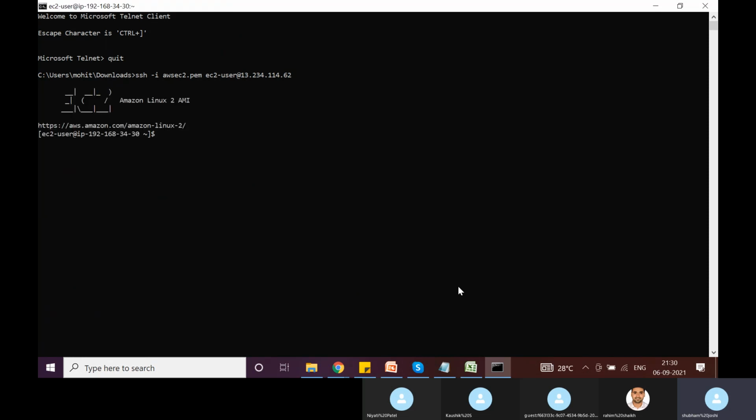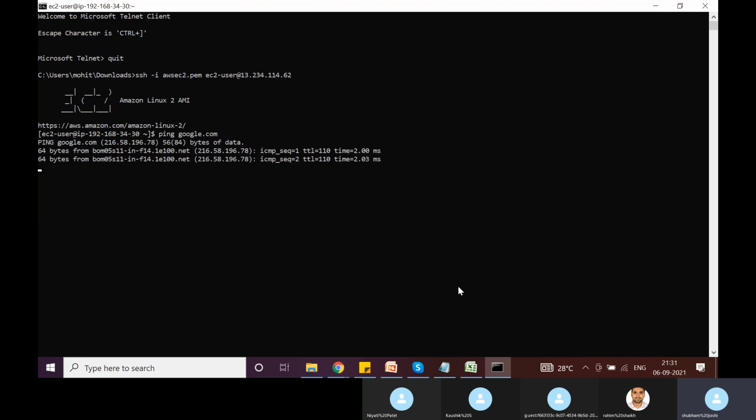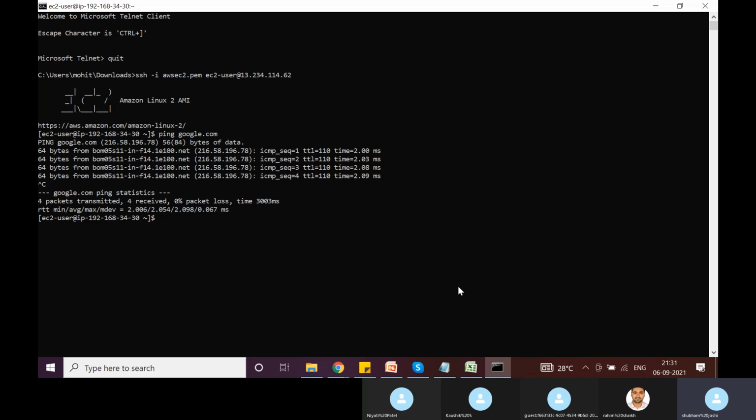Okay, we are inside the EC2 instance that we have launched, and to verify that we have internet connectivity, what can we do? Maybe we can ping google.com. So we are getting a response from google.com, and let's try to install a web server now.